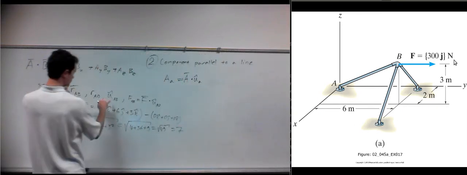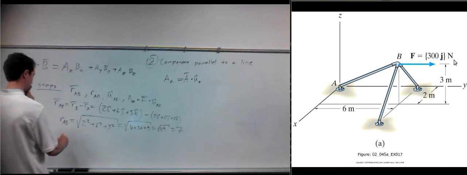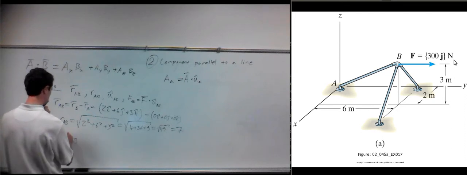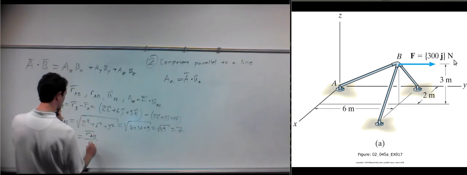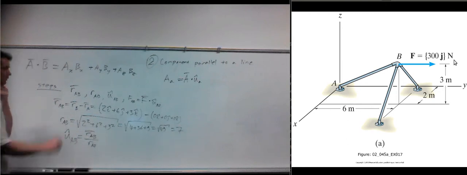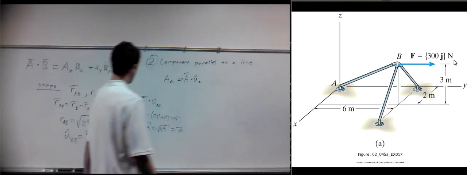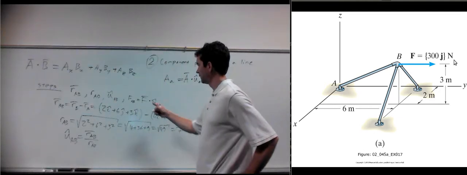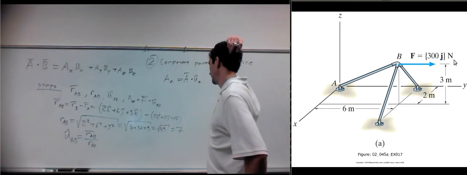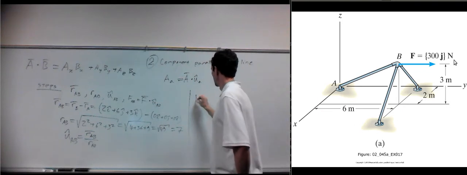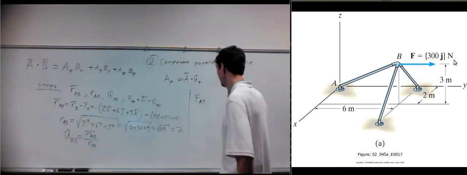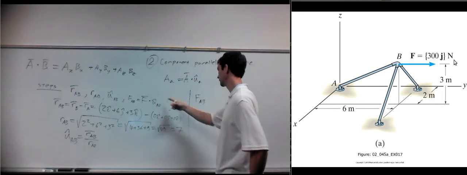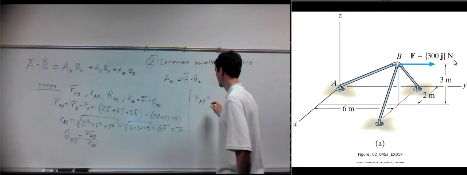And then that'll give us the direction from A to B. So that's just the position vector from A to B divided by the distance from A to B. So that's UAB. And I'm not going to bother calculating that because I'll just write it in this step. And so we have F. We want to take the dot product of F and UAB. So this component of the force F that's parallel to line AB, or the direction of AB, is the dot product.